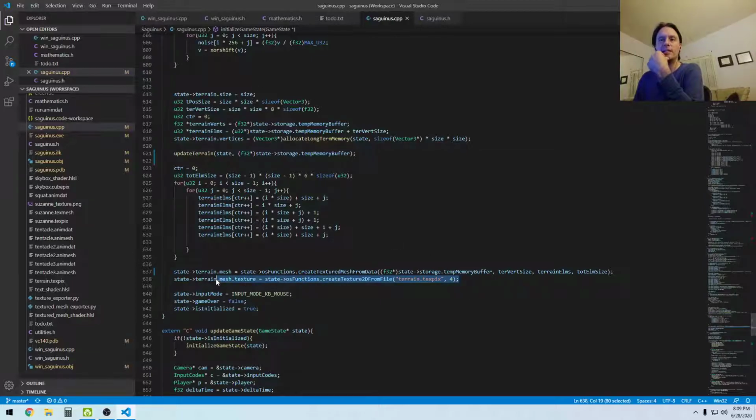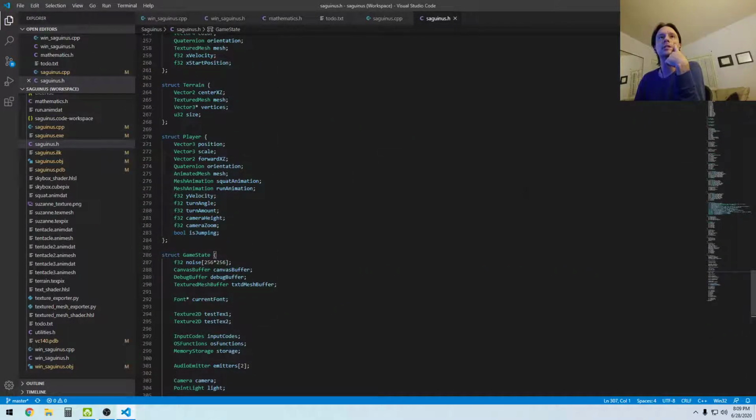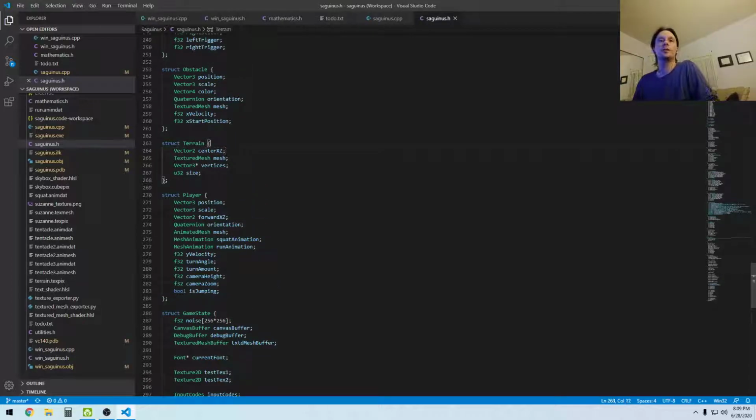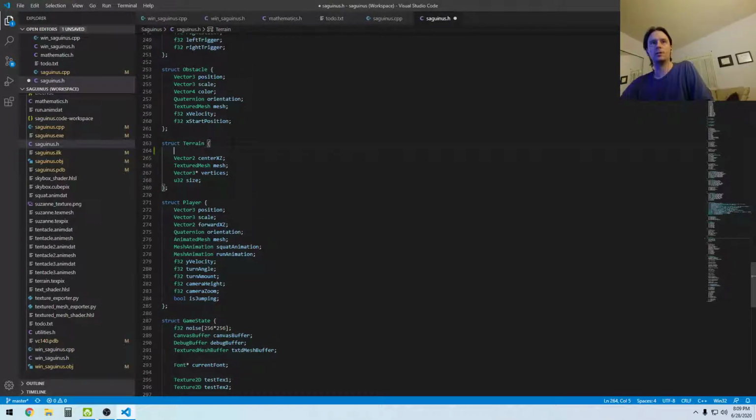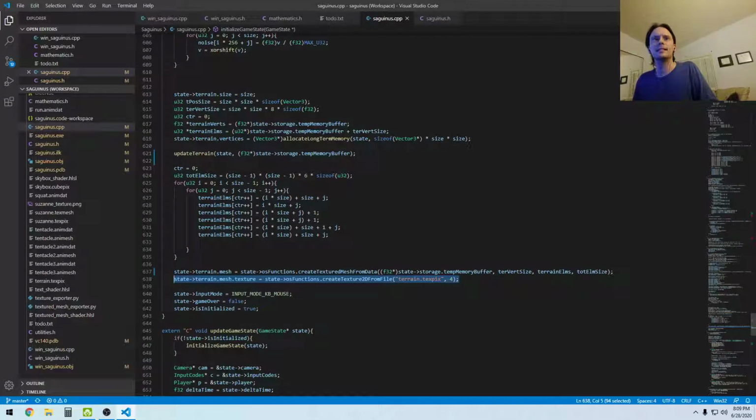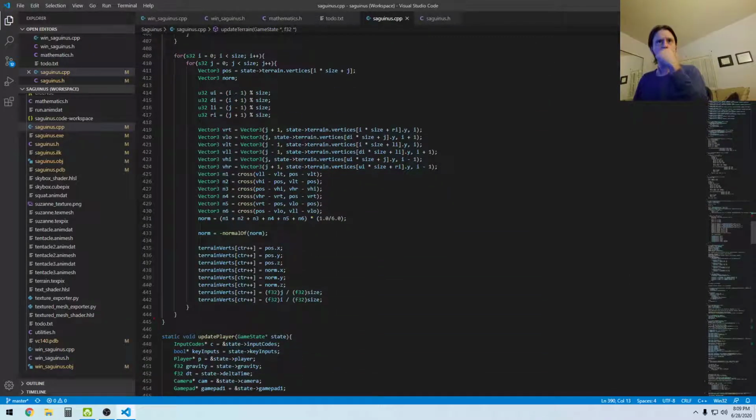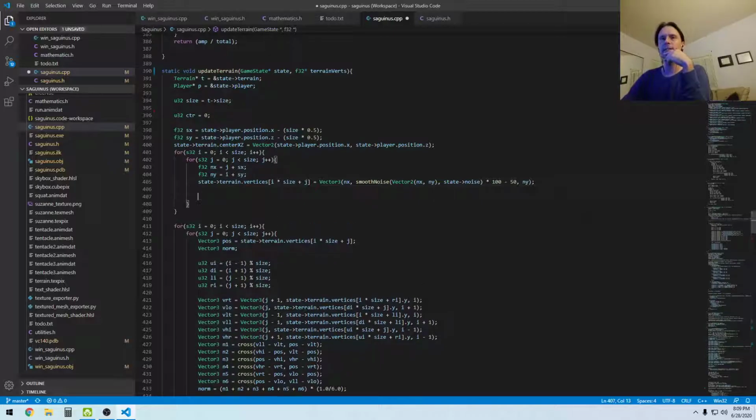So here, where I'm setting the pixel, the texture of the terrain, I don't want to do it that way. What I'm going to do is store the pixels in the terrain struct here, for now at least. So it's going to be 256 by 256 by 4. And I promise someday in the distant future, I'm going to get rid of all these hard-coded numbers, but that day is not today. So when I'm updating the terrain, I'm going to also update the pixels, the textures.